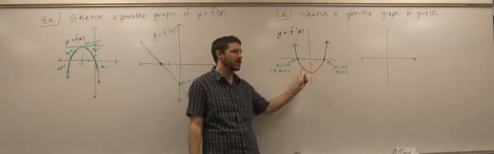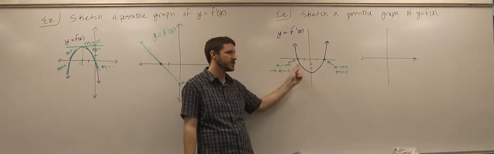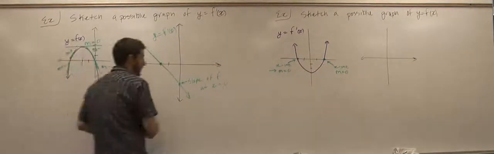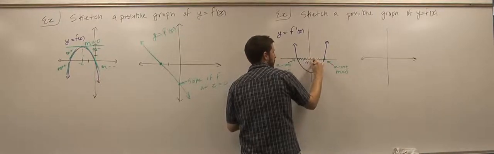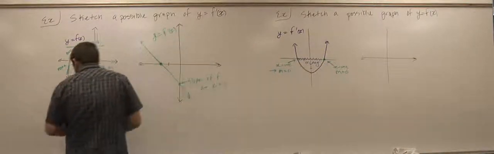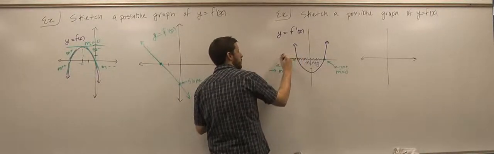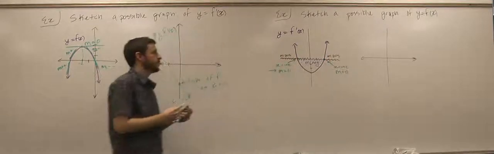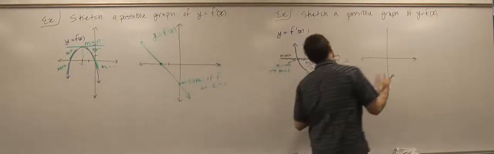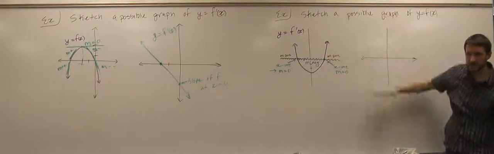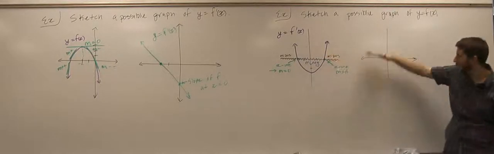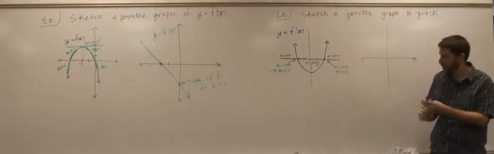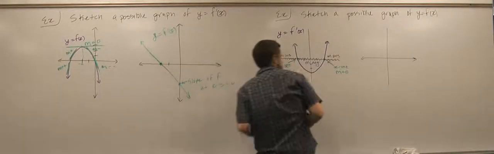Everywhere in between you have negative y values, so your slope is going to have to be negative. Your function is going to have to be decreasing on this interval. Since all of these y values are negative, the slope is negative. On the outside, all of my y values are positive, so my slope is going to be positive. My derivative is bigger than 0. You don't really have enough information to say where the graph is, because all you have is information about slope. You can't tell me whether this curve is way up at 100 or down at negative 1,000. But if you pick a starting point, you can give me a good idea of the shape.